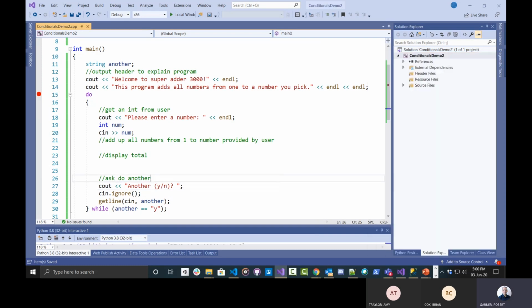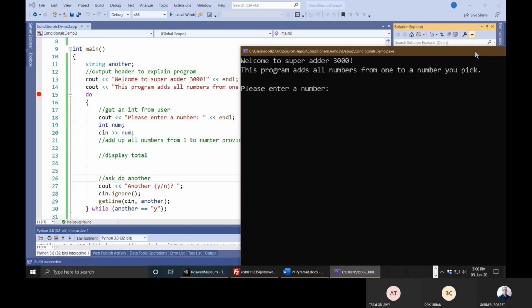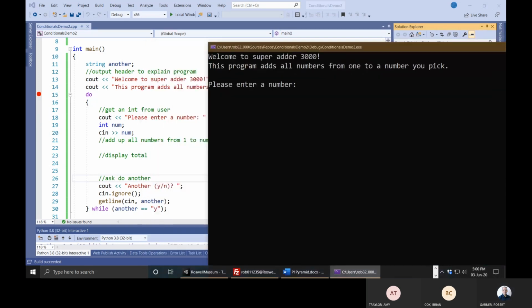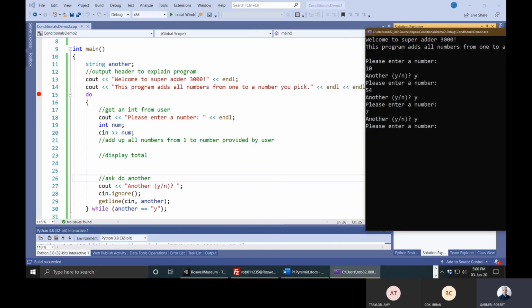And now if I run this, I put in 10, it says, do you want to do another? Put in 54, do another, 7. And so I know that now I'm getting my input, right? I'm not really doing anything with it, but I can get a number. It asks me if I want to do another, and I've got this tested. You see the advantage of doing a little piece at a time? We know where the error is if we do it a little bit at a time.